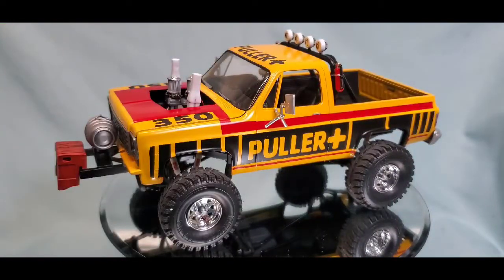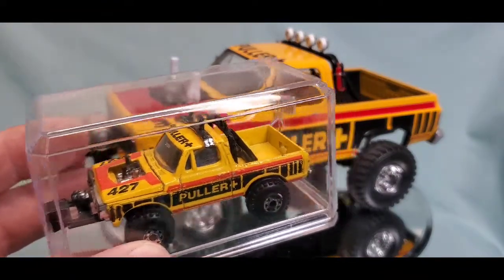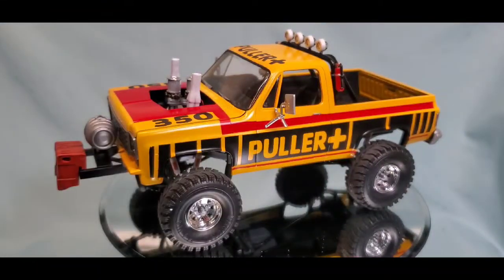I think we did pretty good. The Hot Wheel itself is a little on the faded side, so our color palette is a little bit brighter and richer. I still think it's a good color combination for the build — it doesn't match exactly, but that's 30 years of sunlight fading and UV exposure.